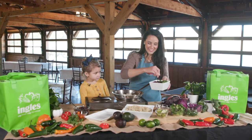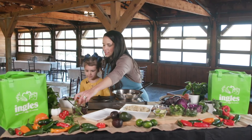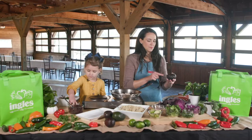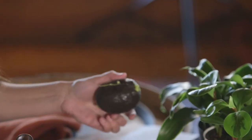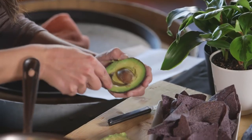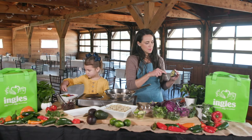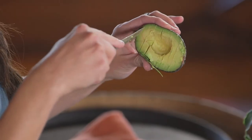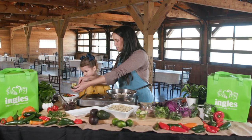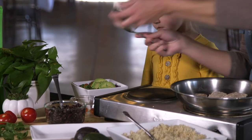We're going to squeeze a little lime over the top. Kendall is going to add a few tomatoes while I get the avocado going. For your avocado, just slice it right down the middle. That's going to create a nice cut. Take your spoon, take that middle nut out, then take your knife and go horizontal all the way down through — that's going to create some nice slices and give you big fresh pieces of avocado. Then all you do is just scoop it out and put it right there on top. You can do it however you'd like.